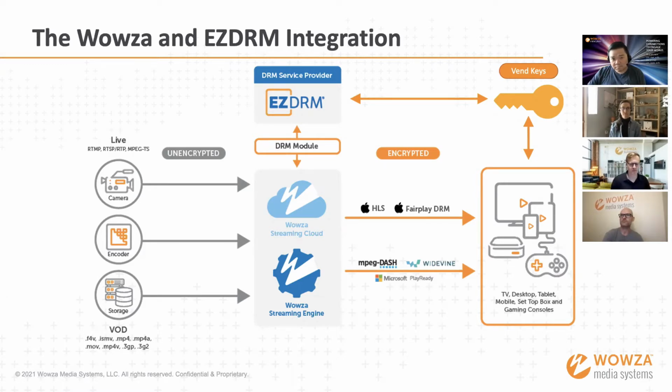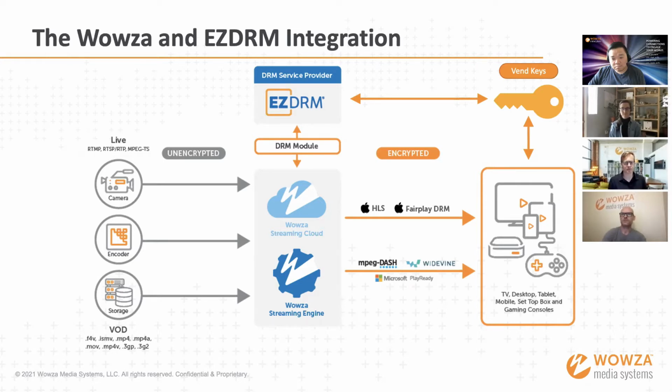Then at the other end, there's another exchange that's happening as well. You've got the viewer, whatever the viewer is, using whatever device that they have, somehow they need to have been provided with a decryption key. And so it's up to you, depending on how you want to implement it, to decide who you want to vend that. So that could be behind a paywall that's you paid for it, you get a key. It could be that you're of a known class, if you're of a known set of people that you want to protect that content from. Somehow there's a determination that's up to you to say this person should get the key or this person shouldn't get the key.